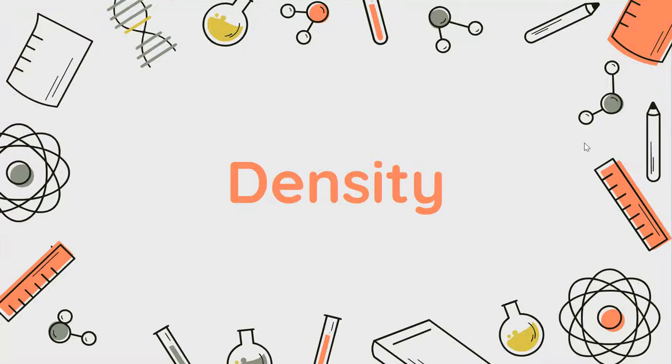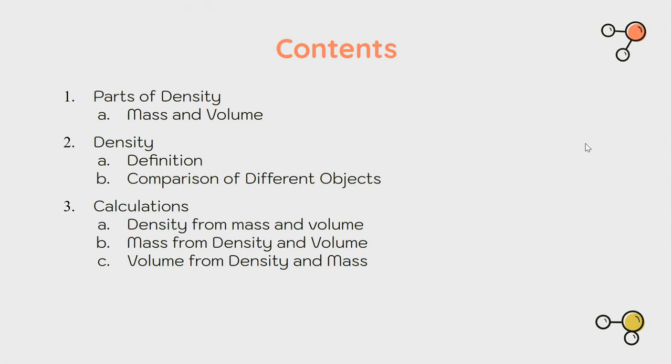In this presentation, I'm going to go over density. Specifically, I'll first go over the parts of density, mass and volume. We'll then talk about the definition of what density is and the comparison of different objects and their densities. And we'll finish up with some calculations of density or involving density.